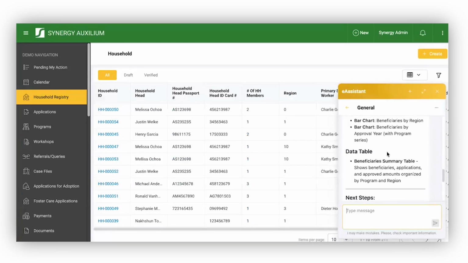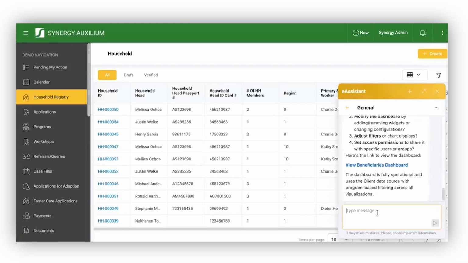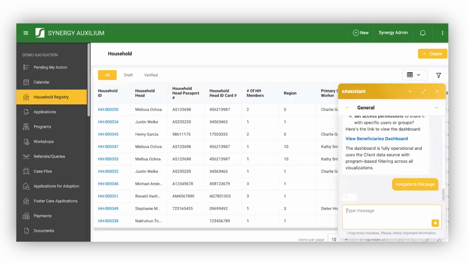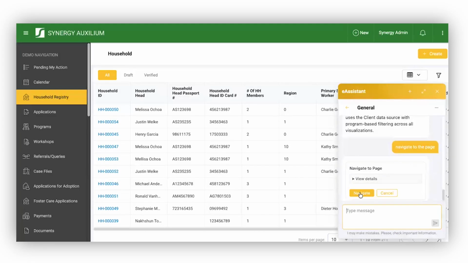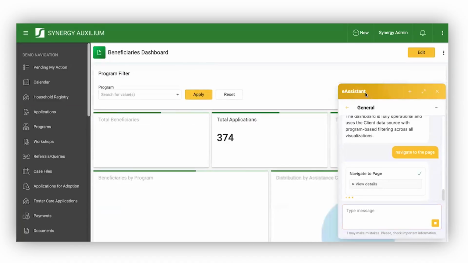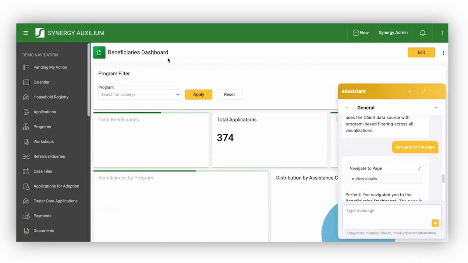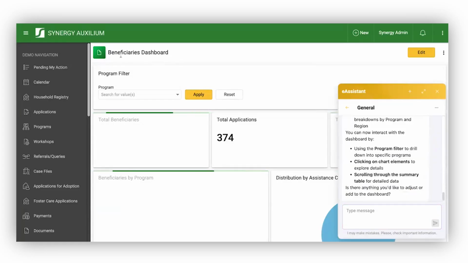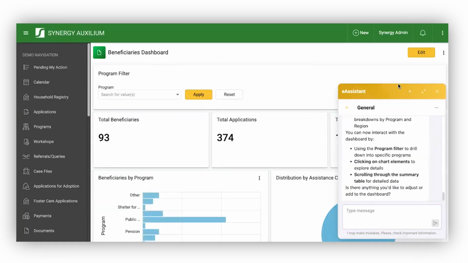So now, as our report has already been generated, I'll ask AI to navigate to the page. All right, so we've navigated to the reporting page. We have the name of the report named Beneficiaries Dashboard. And as you see, AI decided to put just one filter for the programs.